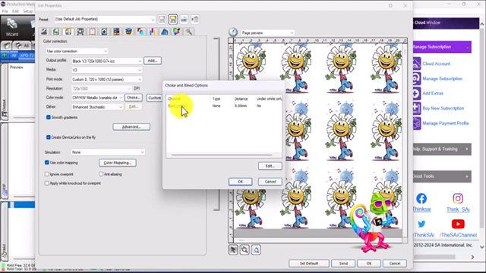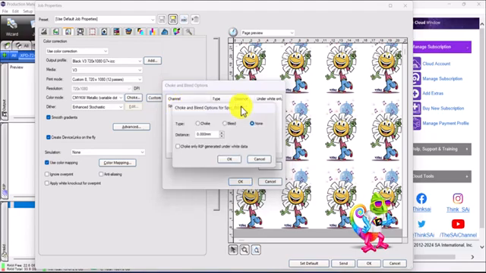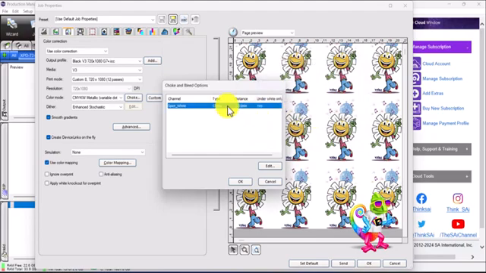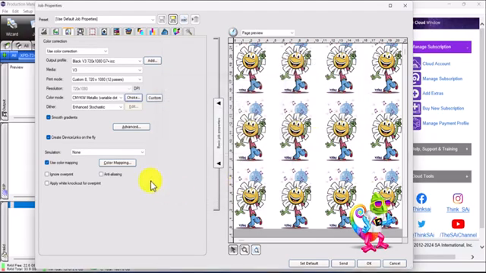And so what we'll do here is we'll double click on the distance. We're going to get this little area right here. We're going to select choke, and then a 0.10 is pretty good. Some people key in 0.15. Okay, so I would say somewhere between a minimum of 0.10 and maximum of 0.15. 0.15 would be what we want to do. And then we want to click this one right here, the choke only, the RIP generated. Click OK. Now we have that setting. We're moving on. Click OK.